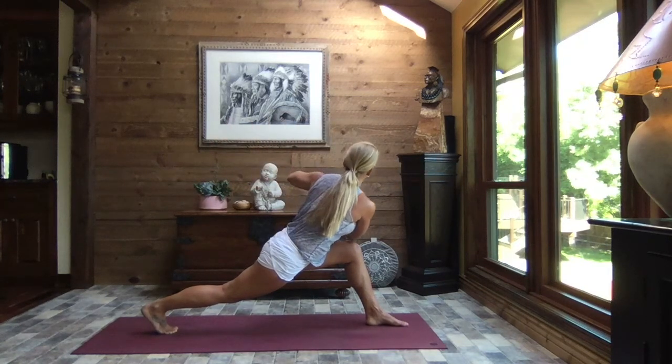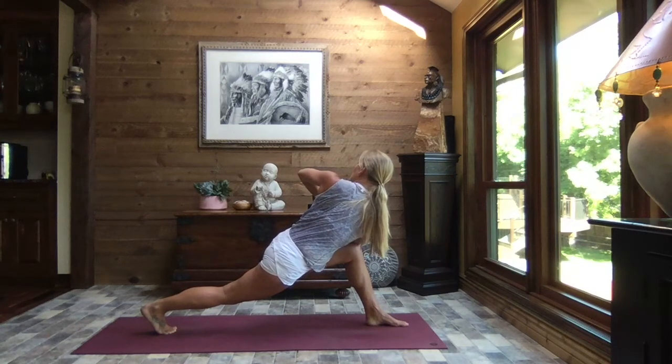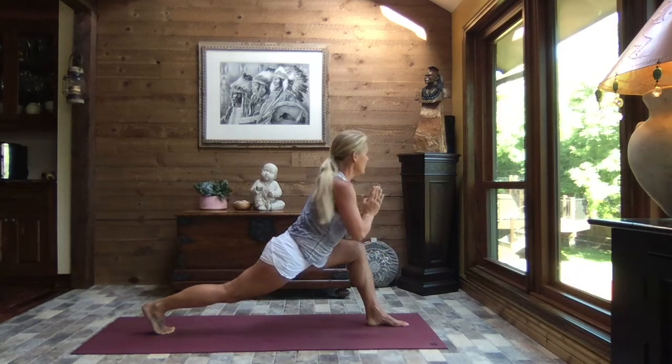Right elbow to the left knee. Now press against that knee and rotate, working to bring the center of your chest to your hands. Gazing up over that left elbow. Slow, steady breaths. And we turn it back to face front.